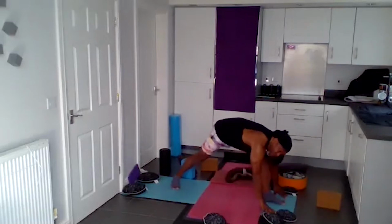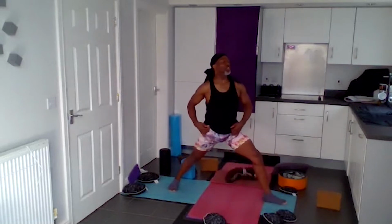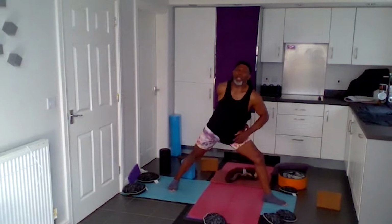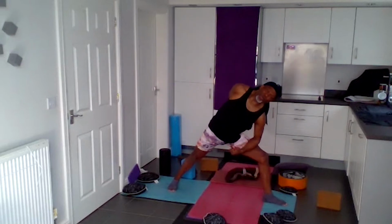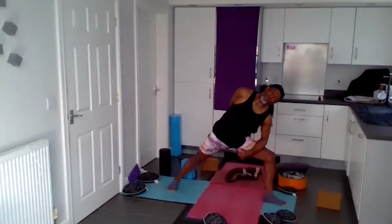Step your right leg back for warrior two. From here, your next pose is extended warrior variation. Left forearm is onto left thigh. Right arm is around the back, tucking it onto the thigh by hip. Press into your left leg and breathe and glide ribs away from left hip. Exhale, relax your right shoulder away from your ear. Press your right foot to floor and then breathe and move belly forward away from pelvis.